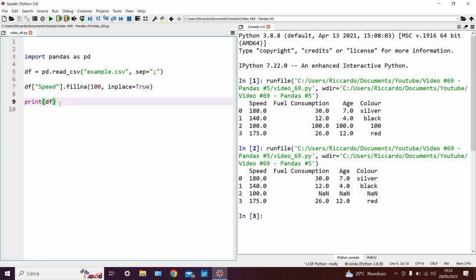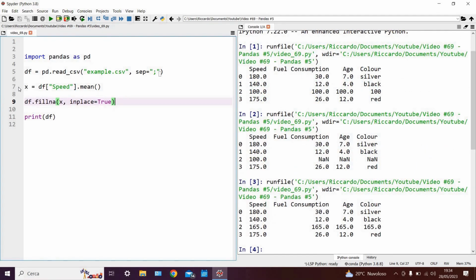We could also replace the empty value in a column with the mean, mode or median value of that column. All we need to write is x equals df speed dot mean, for example, and then df dot fillna with x and inplace equals True.